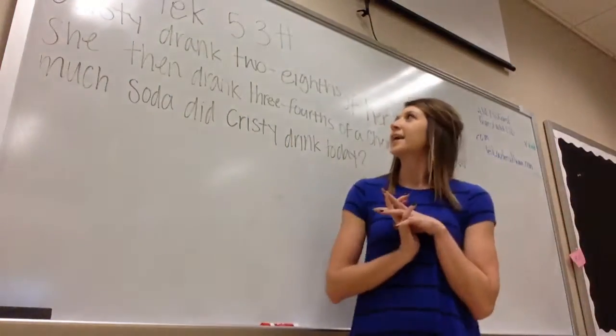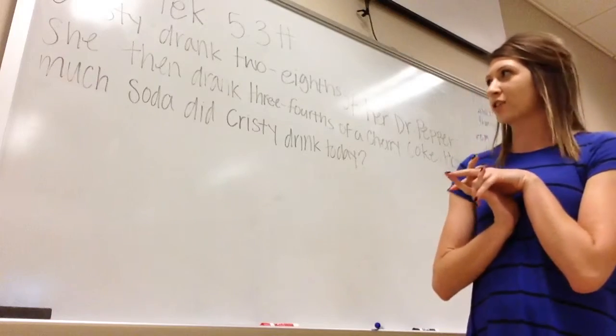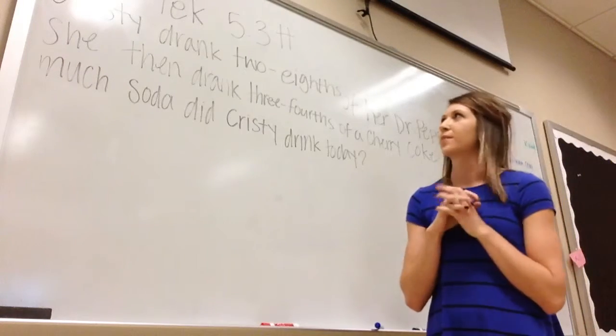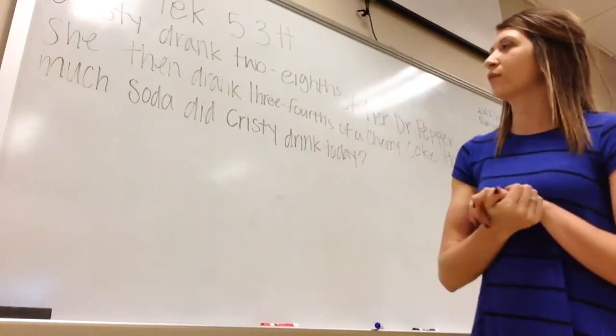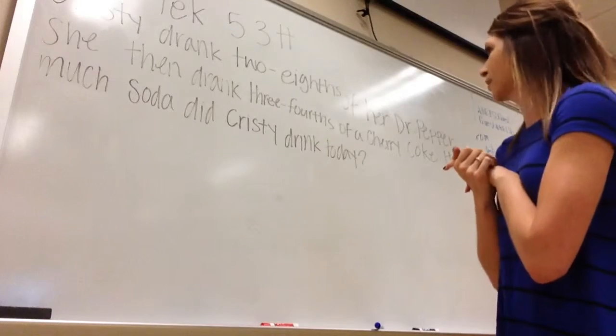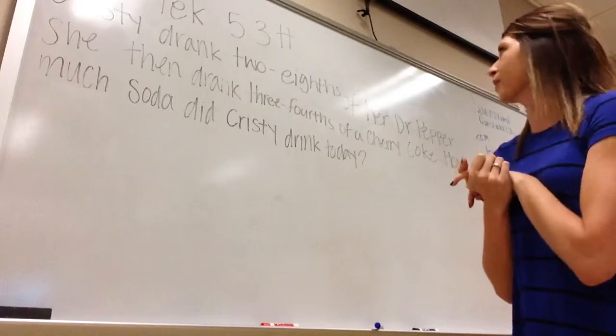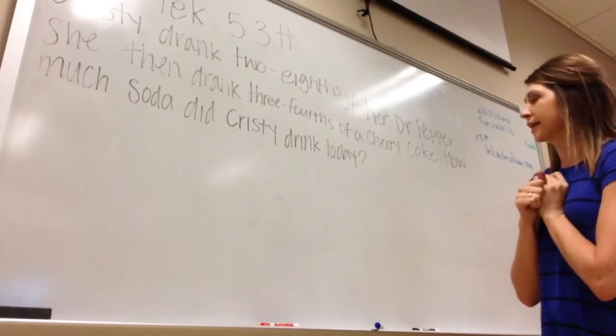Good morning, class. Today we are going to be talking about adding fractions with unlike denominators, and that matches TEAC 5.3H. So let's start off with reading our word problem. Chrissy drank 2/8 of her Dr. Pepper. She then drank 3/4 of a cherry Coke. How much soda did Chrissy drink today?